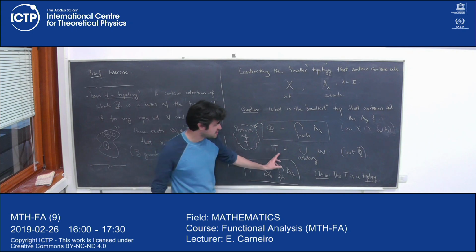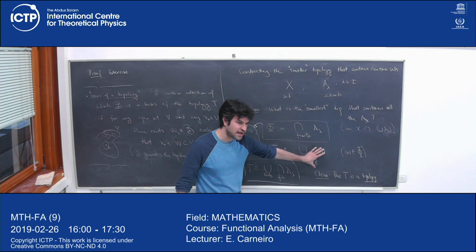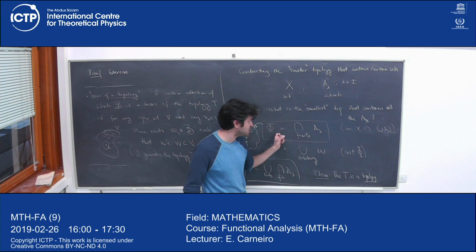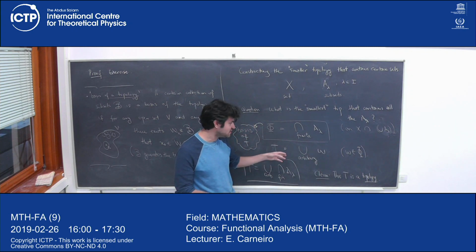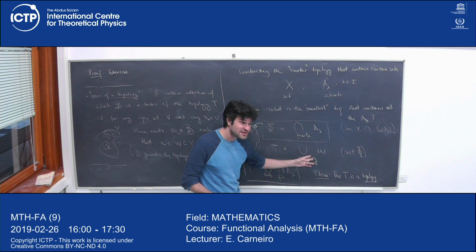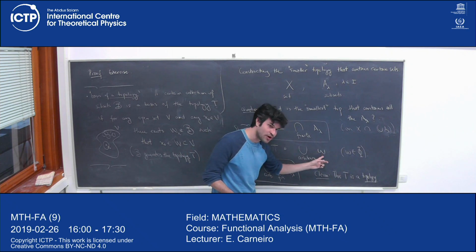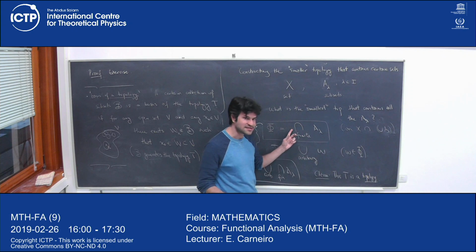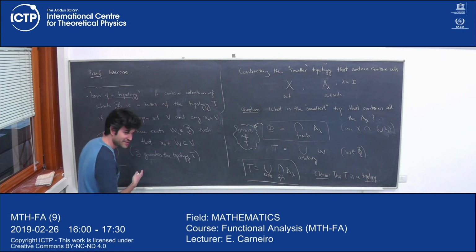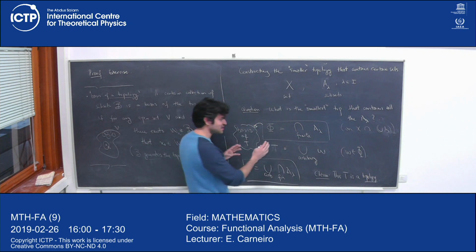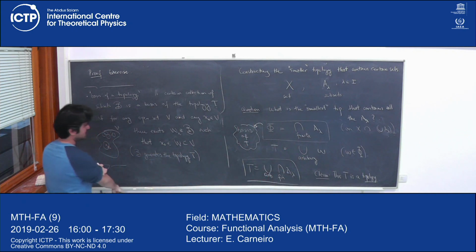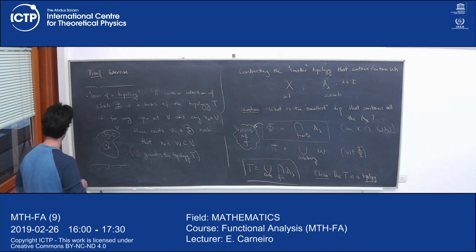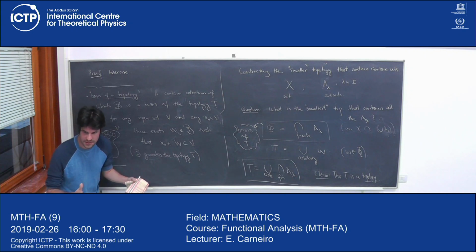If I give you any guy in T, it's a union of arbitrary guys like this. So if I give you a point x0 in this open set, obviously x0 has to belong to someone, and this is one of the basic sets. So essentially, almost by definition, these guys form a basis of the topology. Good. I see that our discussion is becoming a little bit abstract, but are we okay so far?